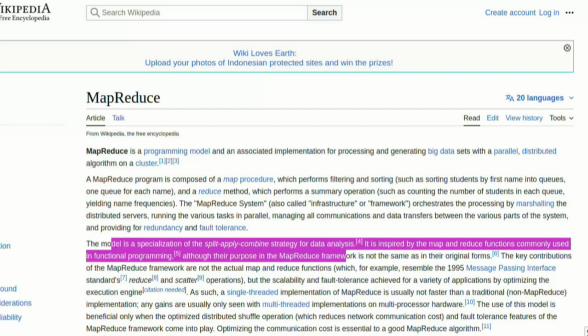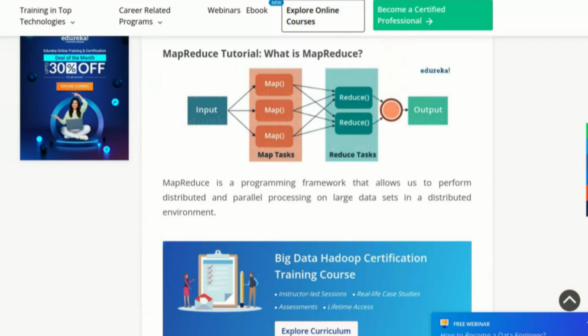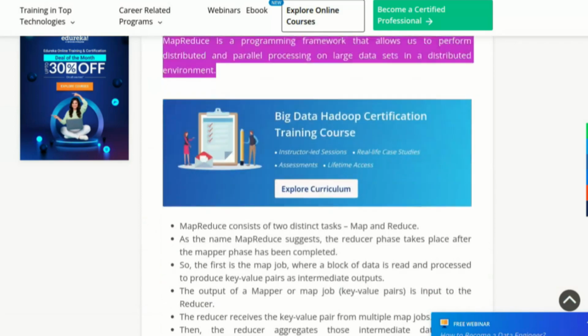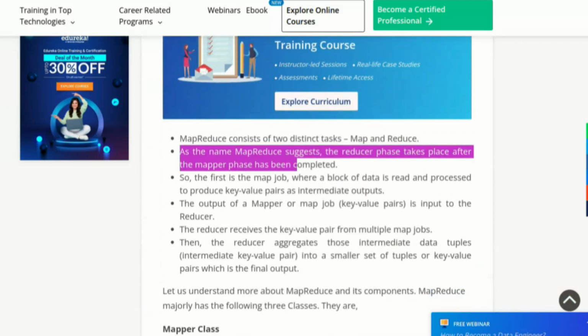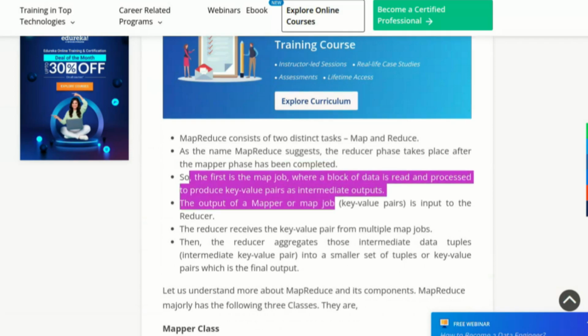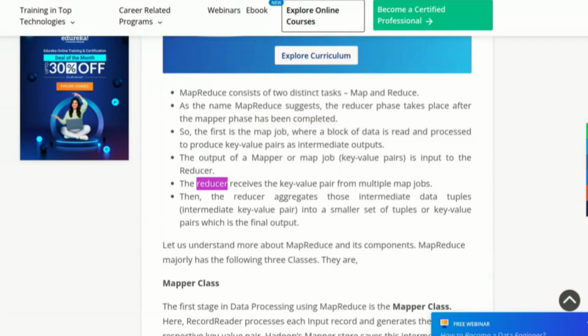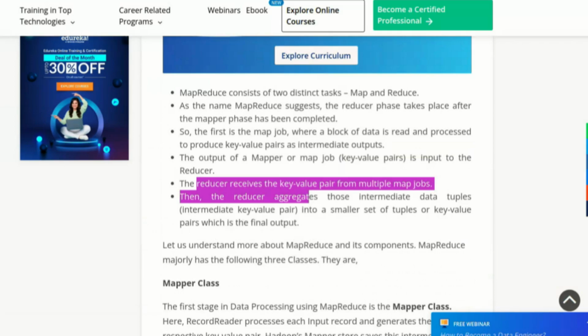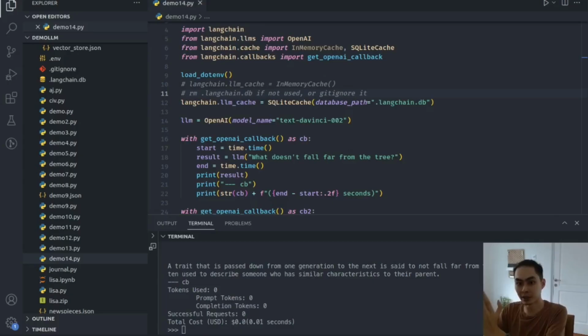The map part of this chain is the part that could take the longest, so we can cache this part of the chain. So map basically says take this LLM function and apply it one by one to each paragraph. We have 100 paragraphs, right? So apply it to each one of them, but do so in parallel. Now that you have 100 summaries, you bring in the reducer. The job of the reducer is to produce a summary of these 100 summaries. It's called reduce because you're reducing the number of summaries from 100 to 1.